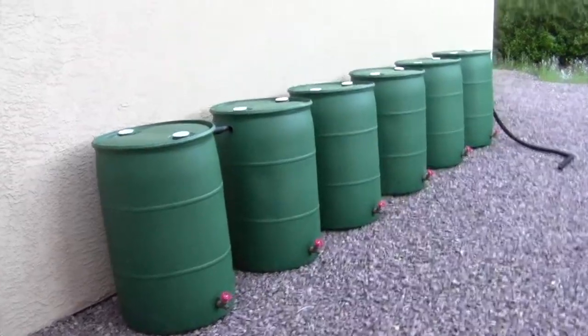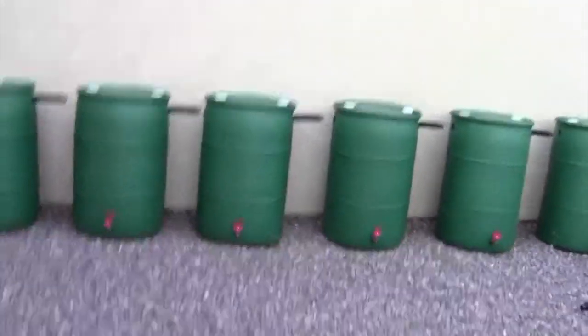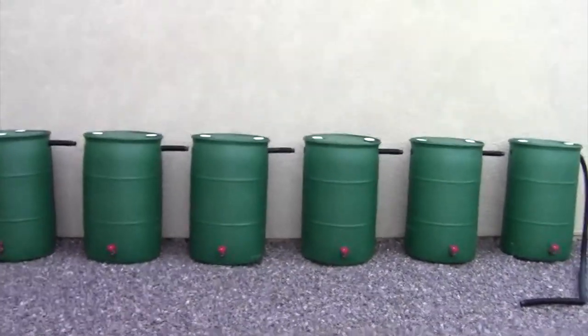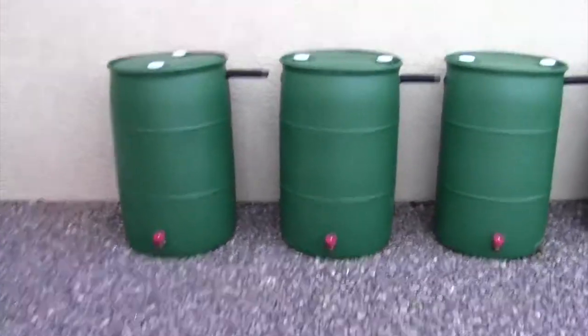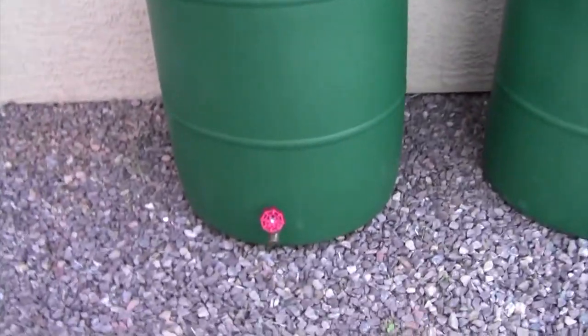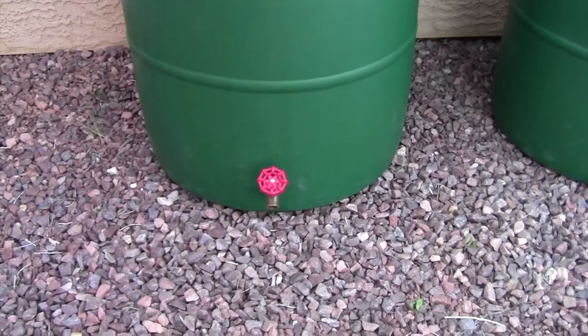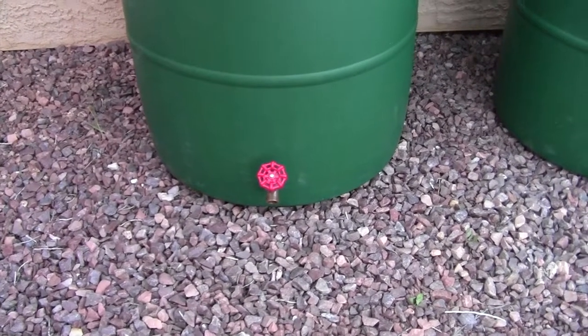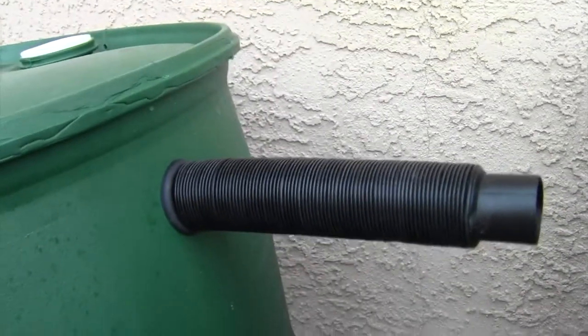All right, 6 rain barrels ready to go, ready for action. Again, I got these parts from rainbarrelparts.com. It comes in a kit typically. There's a few different variations and you can buy the parts individually as well. The basic kit comes with that spigot and the grommet that it screws into. That grommet, another one over there that the hose is already in, and the hose.